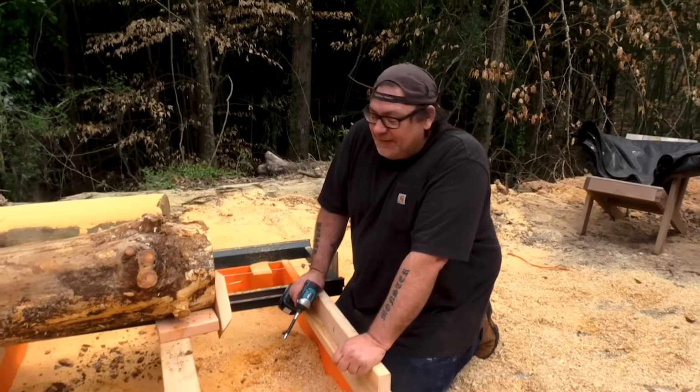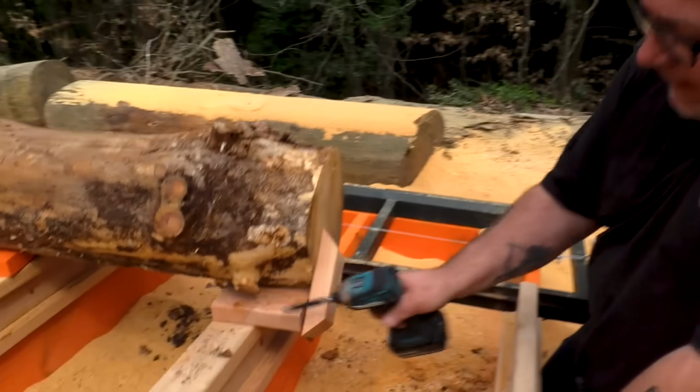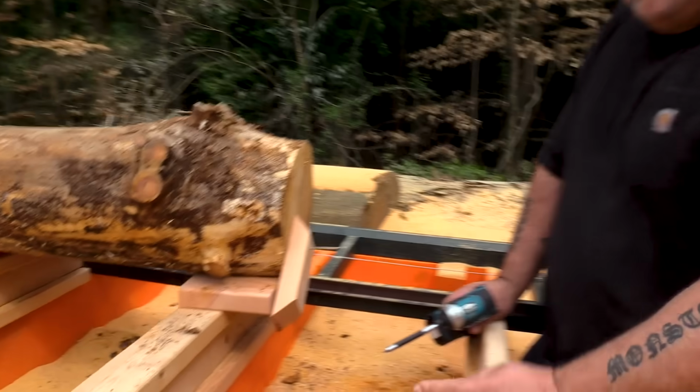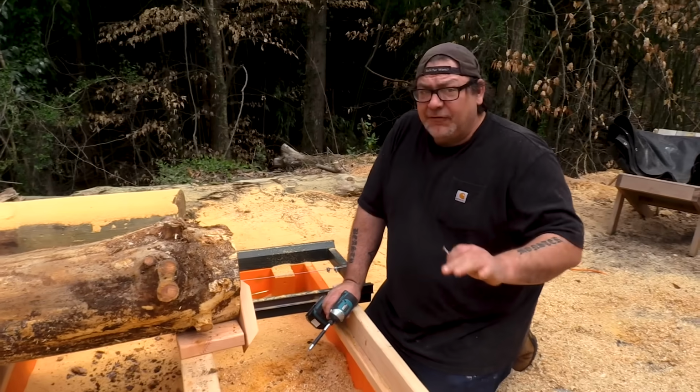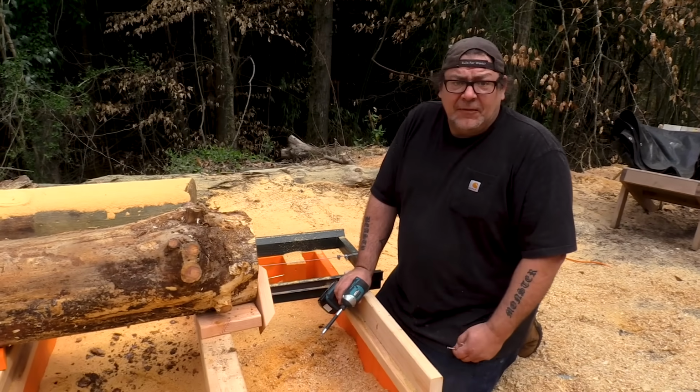Having way too much fun with this sawmill here at the playground. One of the things I'm doing right now to hold the log is I'm just putting in these blocks and attaching them with screws for now. Obviously there's much better methods, and I have some really cool ideas, but we'll save that for an upcoming video. Right now we just want to cut wood.